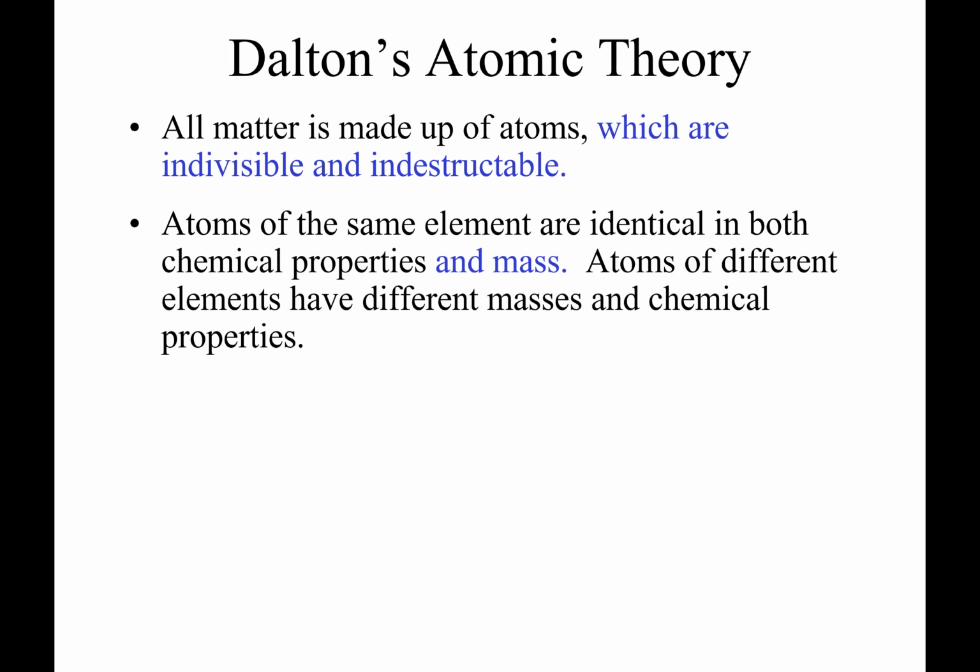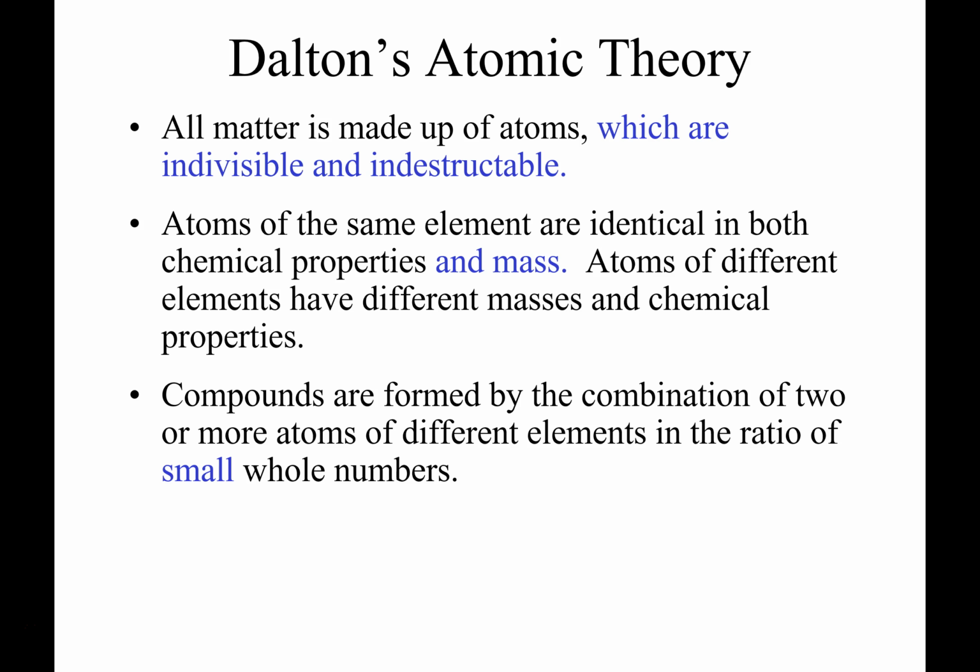So we have another piece that's blue. Dalton originally said that atoms of the same element are identical. Makes sense. But they're identical both in chemical properties, which is true, but they aren't all identical with regard to the mass of all atoms. Not all copper atoms weigh the same. And this gets into the concept of isotopes. We'll be talking about that. It goes on to say, which is correct, that atoms of different elements have different masses and different chemical properties. Does that make sense? Aluminum is different than oxygen, right?